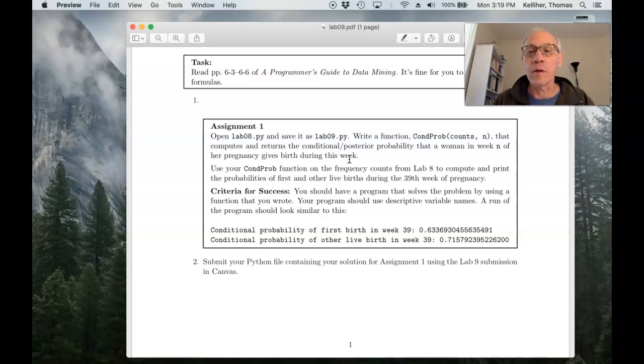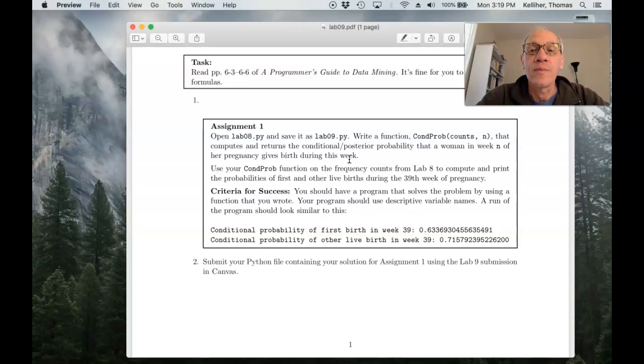So we know that she didn't give birth during weeks 1 to N minus 1. That's important when we compute the denominator. We just want the number of births in week N and greater than N. So keep that in mind.